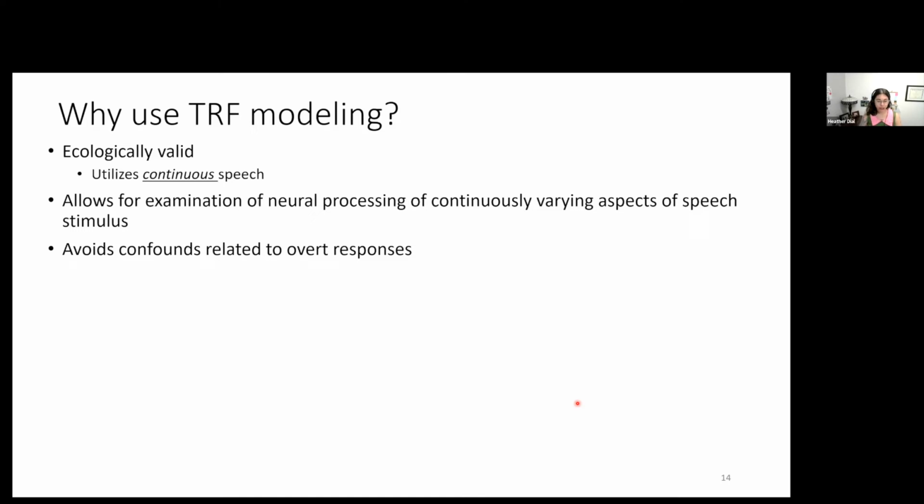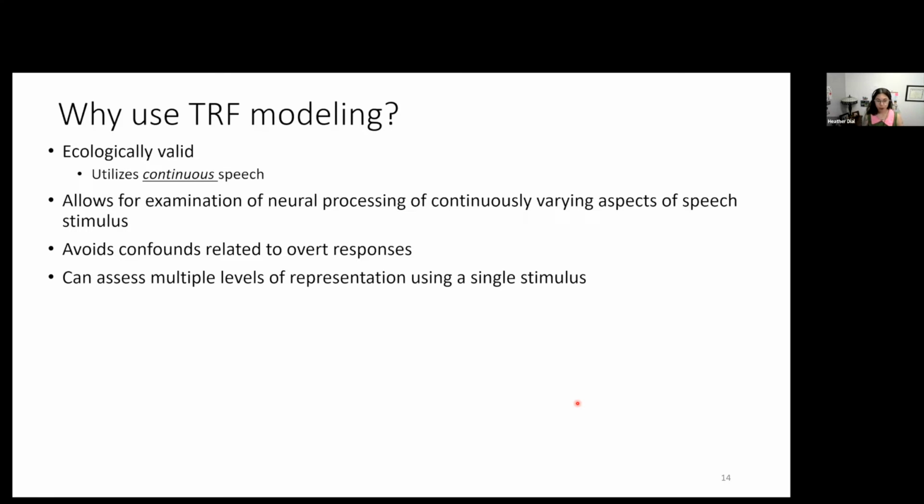So in your more traditional controlled task, you do things like present people with a word or a couple of words, and you ask them things like, are these words the same or different? Like a minimal pairs discrimination task. And part of that is perceiving the words. And then part of it is the decision-making process for determining whether those words were the same or different. And so we have this decision-making confound that's related to overt responses that you can avoid by using this approach.